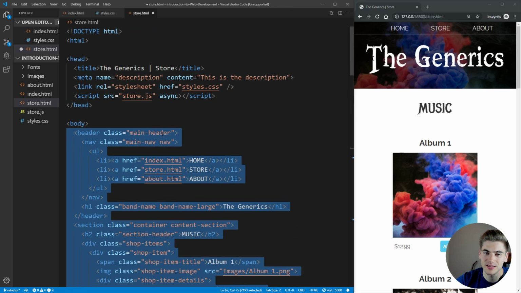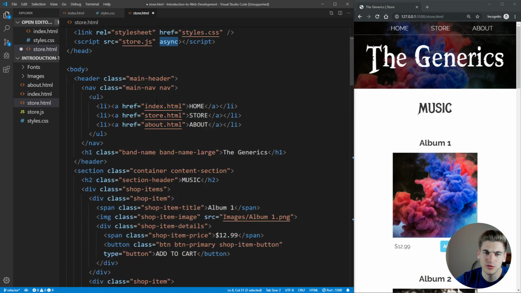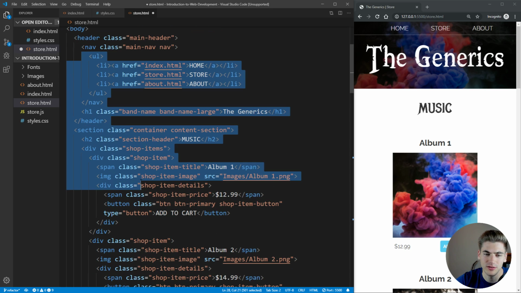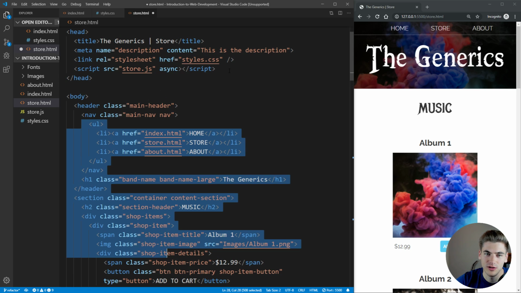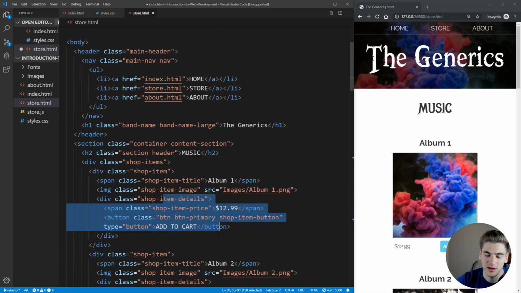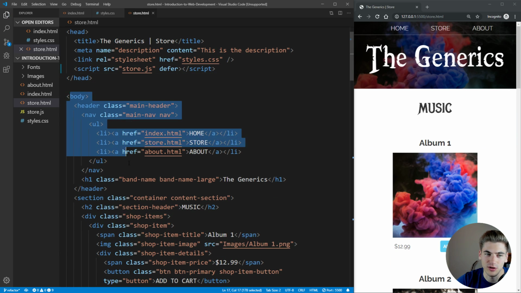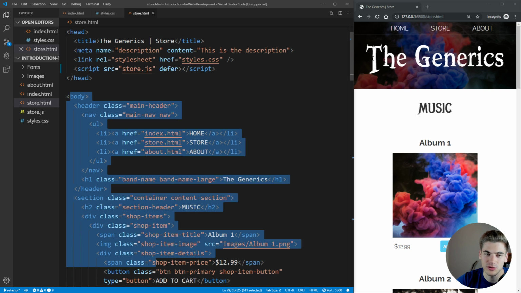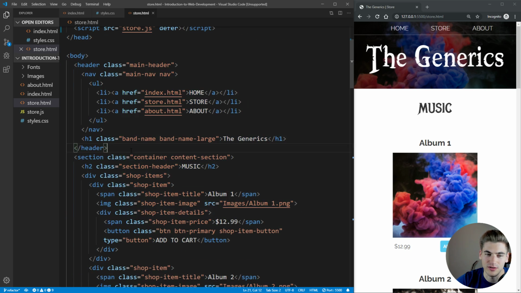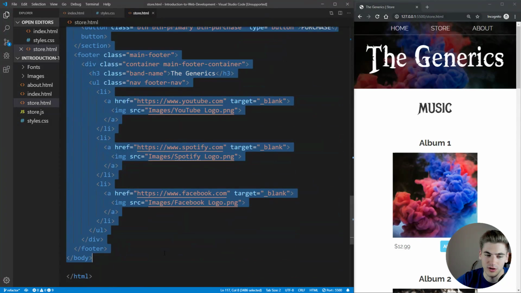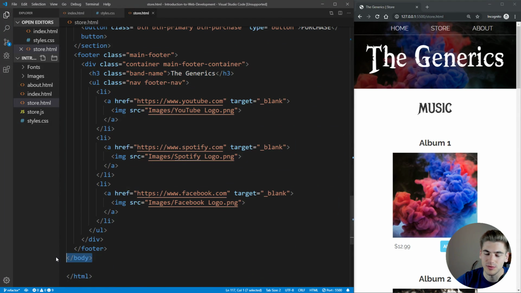The difference between async and defer is that async says as soon as you finish downloading the script tag, for example while it's parsing the HTML and your script tag finishes downloading, it stops parsing, runs the script tag, and then picks back up parsing where it left off. With defer, which is actually what I would be changing this to, it parses all of your HTML. Even if your script tag downloads inside of here, it just continues parsing all the HTML until it gets to the very end, finishes parsing the HTML, and then runs your script tag.